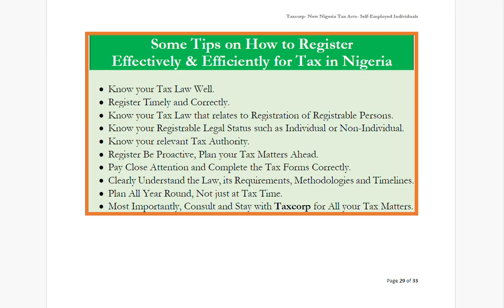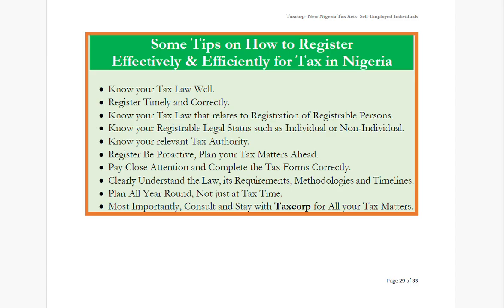Some tips on how to register effectively and efficiently for tax in Nigeria. We don't want you to pay penalties, because there are penalties for untimely registration and incorrect registration, and this is part of what we have discussed in the other video that shows the anatomy of registration. So please make sure you watch that video. You will see the consequences, the penalties, and the offenses involved in non-registration. But to have better registration, effectively and efficiently, please do the following.